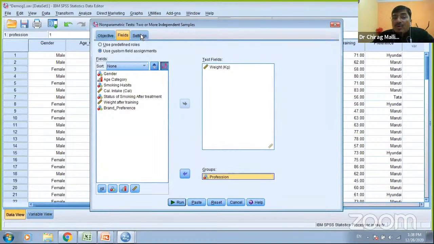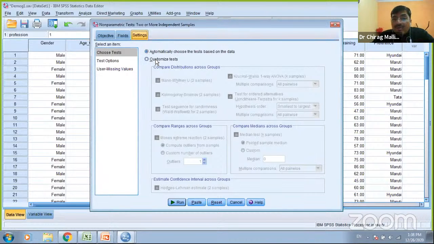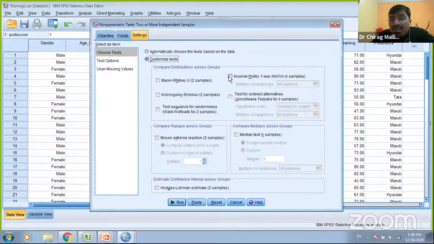So if I go to settings and customize test, then I will go for Kruskal-Wallis one-way ANOVA, K samples. So should I click it?